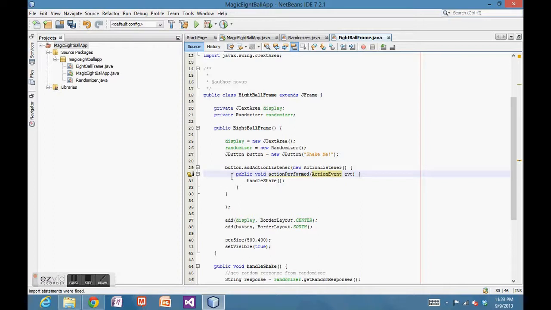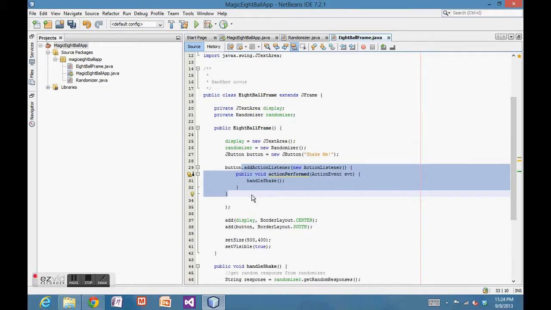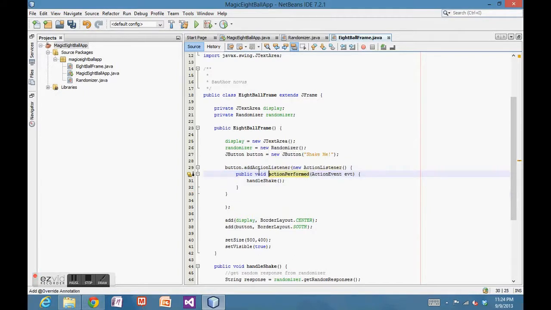Alright, so just to explain what just happened here, this is just like calling the onClick, or just setting up the onClick in your HTML JavaScript web page, but it's a bit more complex than that since Java is particularly object oriented.